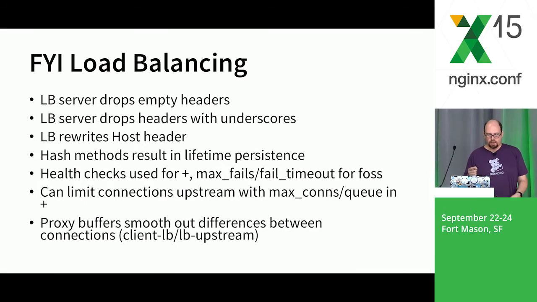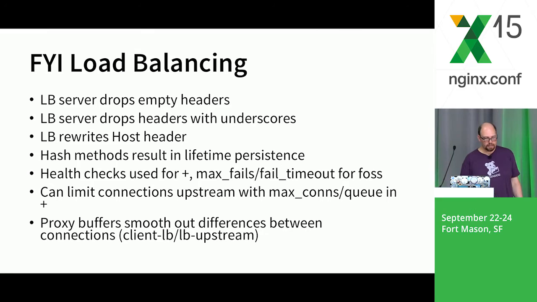Now, if I've got a load balancer server and a bunch of web servers behind it, the reason I put it there is because I want to avoid the problem that happens if I have just one box. If I have one box and I reach a certain number of connections, that box might start serving out 500 errors. And I want to avoid that. But if I've got now 4 load balanced web servers, and all of a sudden my website got 4 times more popular, I'm also running into that same threshold. And so I might want to establish a maximum number of connections per web server. Maybe that maximum number is, I don't know, 500 or something like that. If I go over that, then it gets added to the queue. And so you can specify a queue. These are features of NGINX Plus.